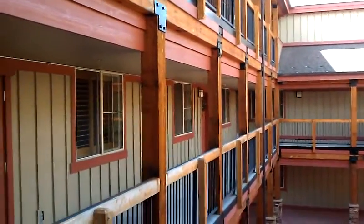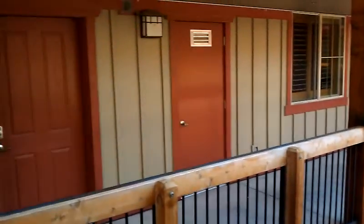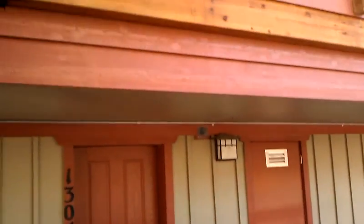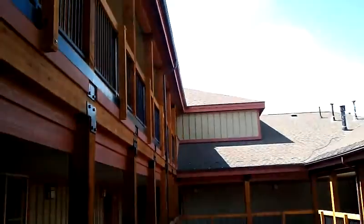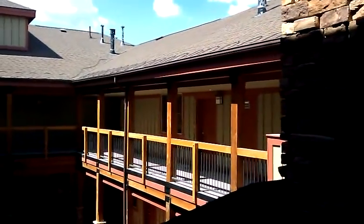Alright, so here we are. What's really cool about this building is on this side, here's the third floor — you can tell by the number three, the second digit — but up there, on that side of the building, we have a fourth floor. So there you have four floors, but on this side, where the condo is, there are only three floors.